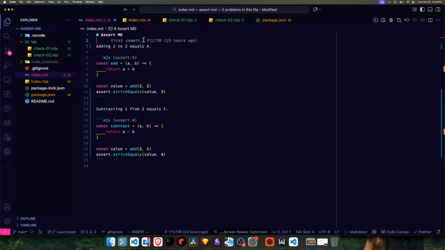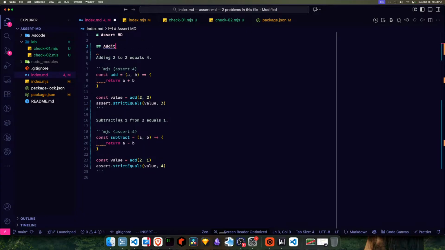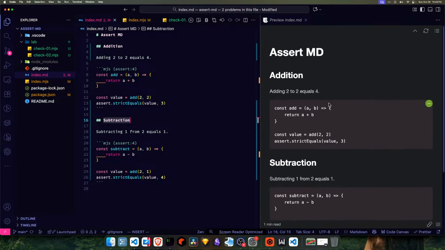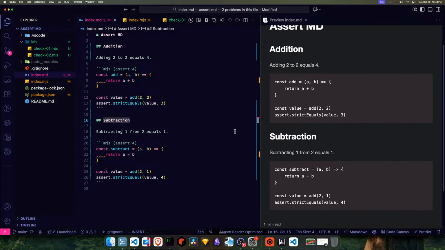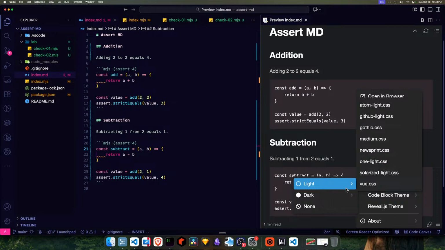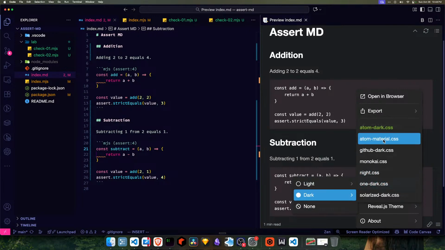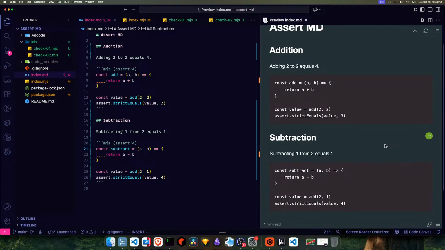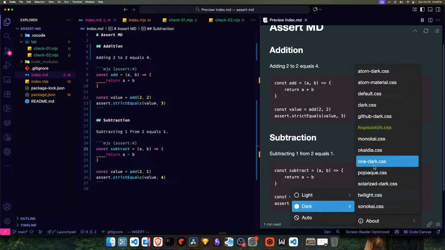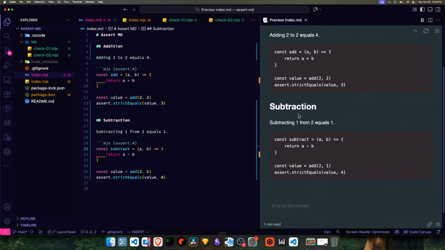Addition, subtraction. There's our 2 pieces of code. It'll do.